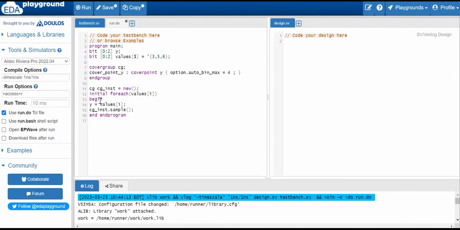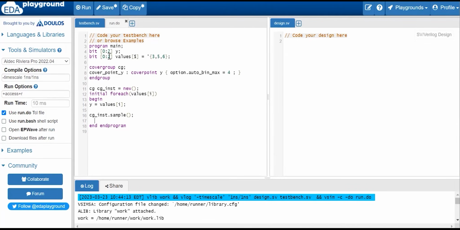By using that option we are telling the implicit bins within the cover point. So we have created one instance for the cg, new. Initial, for each value of i, values of i, whatever we have taken, y equals values of i, cg_inst.sample method. As we discussed, we need to call this method, the sample method, because I want to check the coverage here.